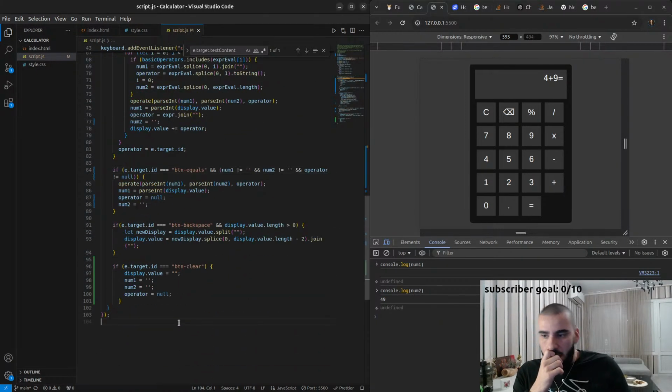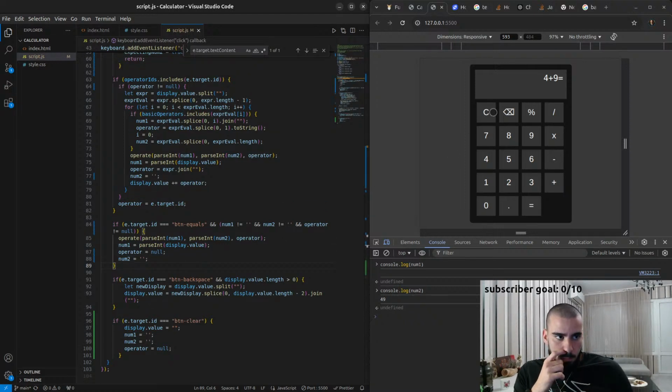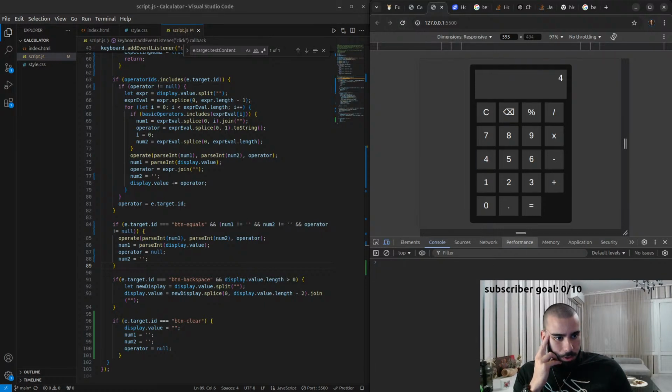Okay, it's interesting what we're getting as output, but 4 plus 9 equals. 4 plus, see, now it's not setting the num1. If I refresh it, now it will set num1. Plus 5. Yeah, there is a lot to tweak with this calculator.